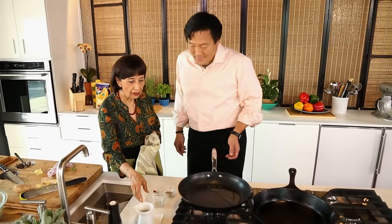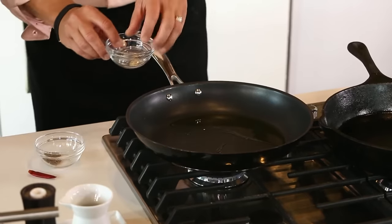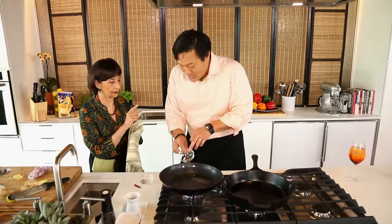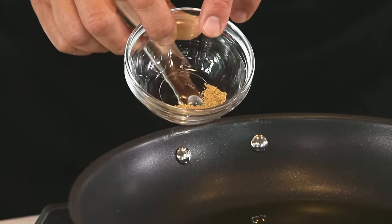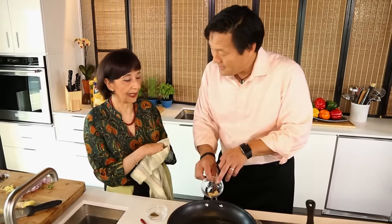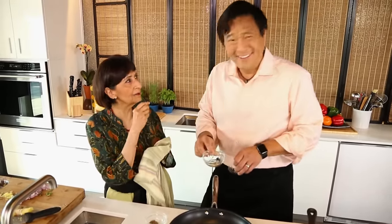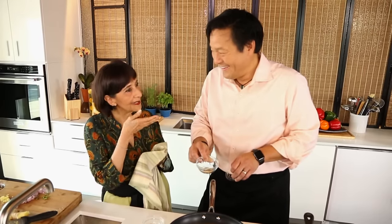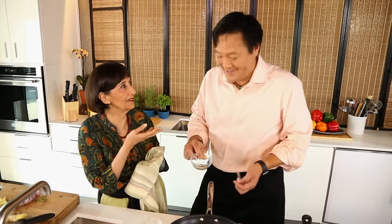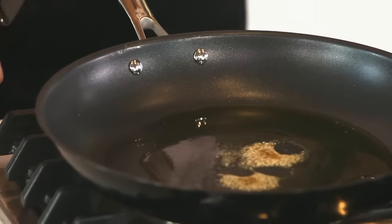Now, first put in the, there's an order. First put in the asafoetida, which is a digestive. So what is asafoetida? It's a gum from a tree that grows in Afghanistan. And it smells like hell. But by the time you cook with it, it has a very delicate truffle-like, onion flavor.